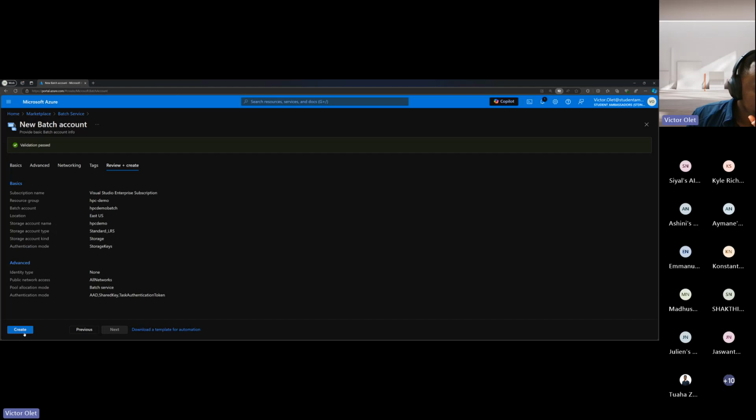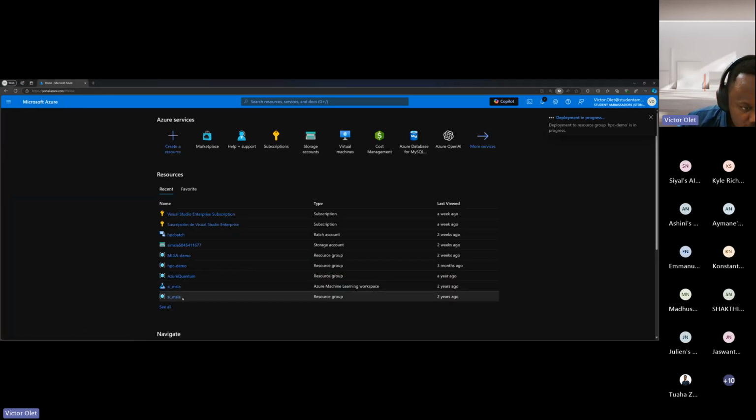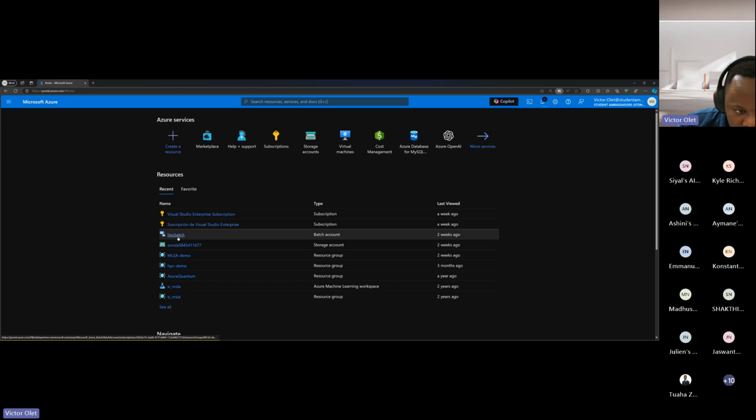Yep, validation passed, so we can do the create there. That will create in the background. So that's how you make one. Depending on how long that takes, I may just jump onto one that I already made. So that's how you provision a batch service. If I go home, I think I already have a batch service here.